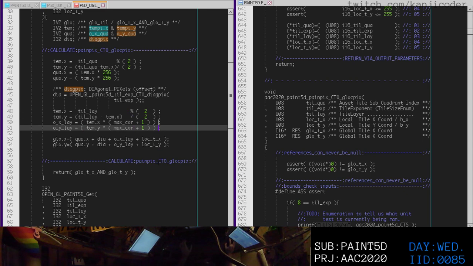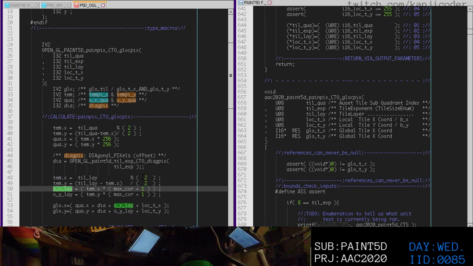That just makes things more convenient for me. I can make this very clean. So lay can also be IVEC2, right?